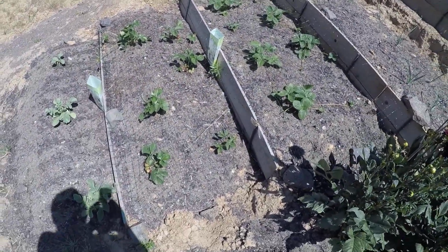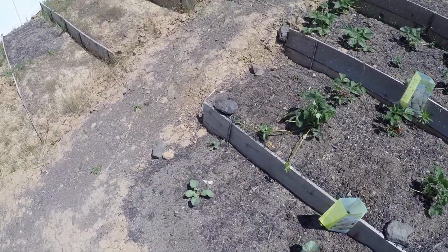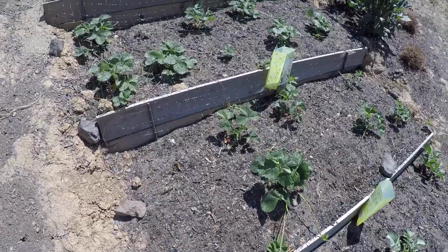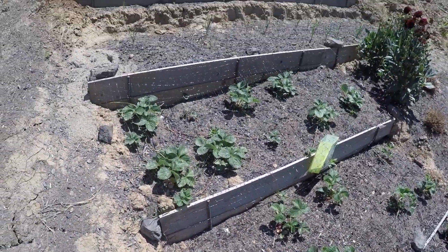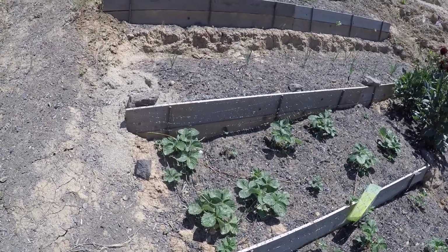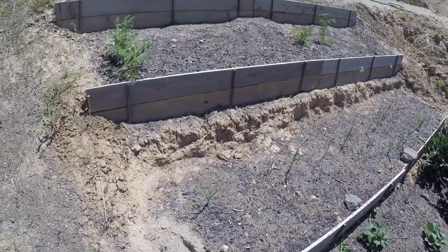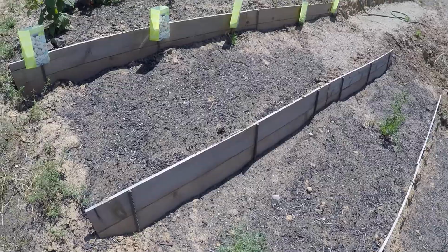Strawberries still doing fine. I'm watering tonight. Still got a couple radishes. I might have to plant a few more. Take a look at the berries down below. They're still nice and glossy, which means that they're good. They're really good. Leeks are starting to look like leeks. Might actually be able to pick the few carrots that decided to come up this year.